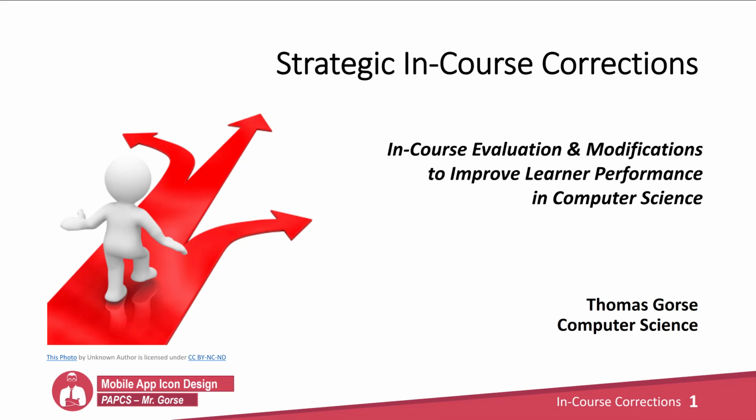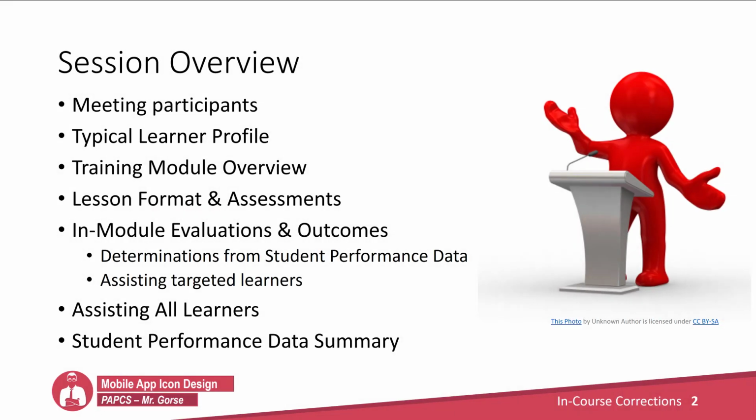Welcome to my presentation. The topics for today include identifying our meeting participants, looking at the typical learner profile of the class, a training module overview, view of the lesson format and assessments. We'll discuss in-module evaluations and outcomes, the determinations from student performance data, and ways of assisting our targeted learners. We also have some ways to assist all of our learners, and we'll talk about our student performance data summary.